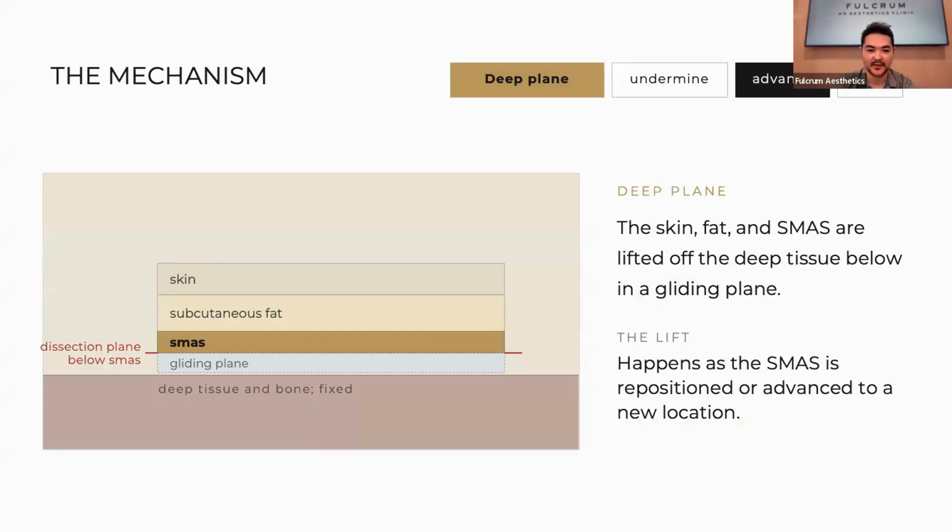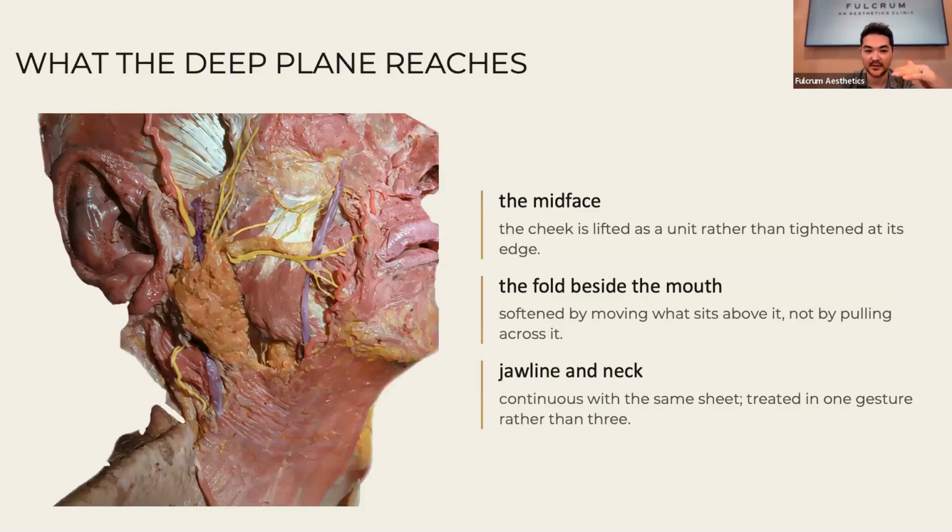Same plane we kind of talked about already. Skin, subcutaneous tissue, SMAS. Between the SMAS and the deeper layers is the gliding plane, where the deep plane facelift lives. Here's what it looks like once you lift off the SMAS, just for reference. There's normally this gliding plane, this kind of shiny, thin layer that sits on top, but these are all those deeper structures you don't really want to see. So when I said there are multiple structures living in this layer, this is what I'm talking about.